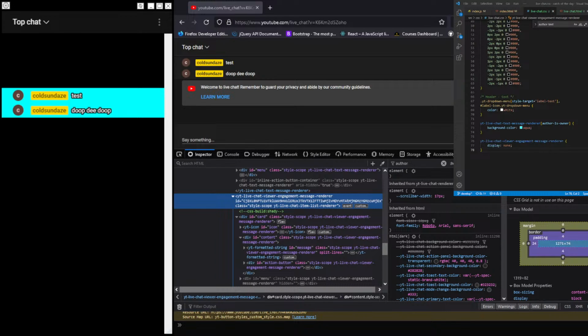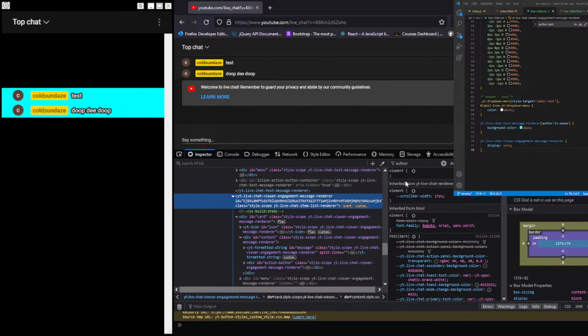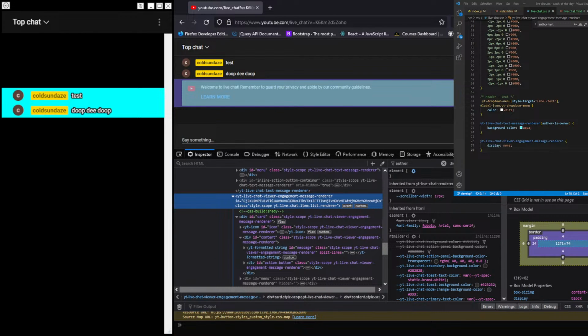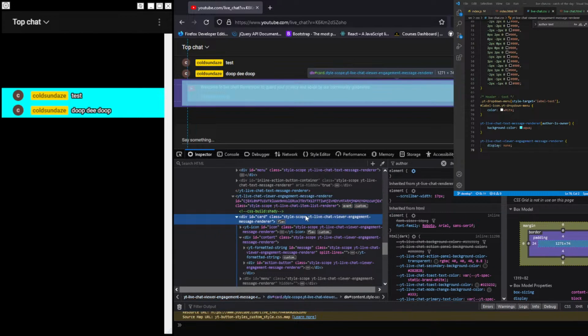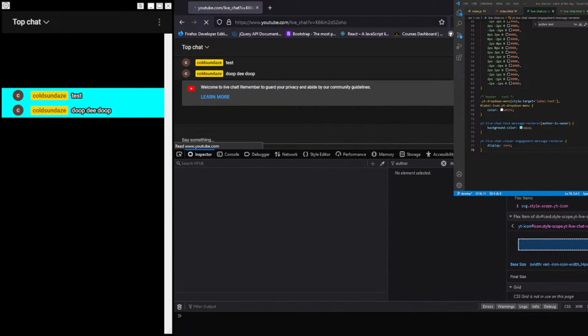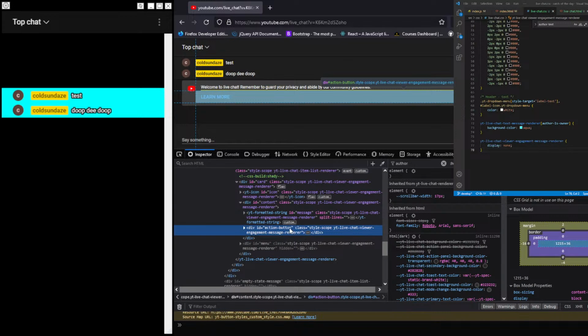And I can't add the CSS in here, I think, because this thing does it weird. Inline. Let me try this again. Inspect.